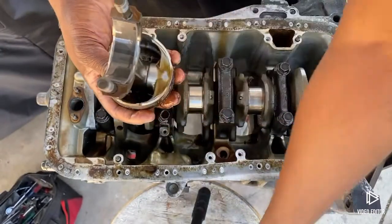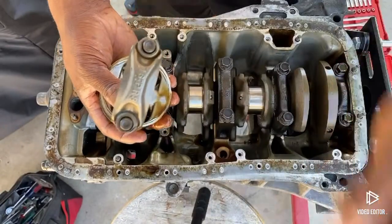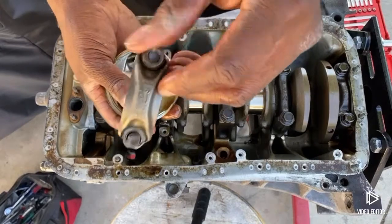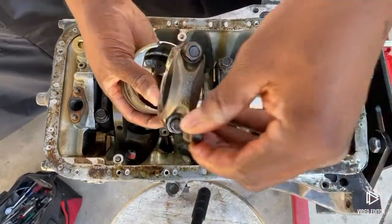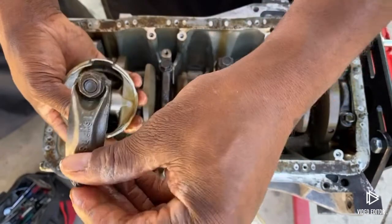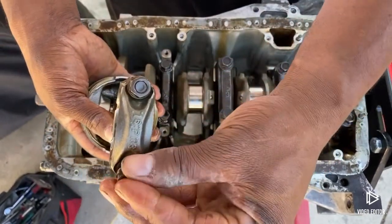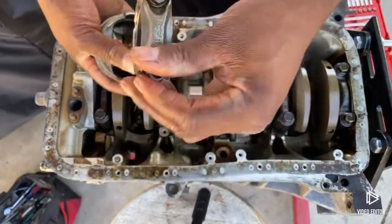All right. Piston number 2. Now you can see it's fairly simple. Just pull the 2 bolts off. They're 14s. Then the cap, and then you have the bearing inside. It looks good so far, but we'll just keep going. It's piston number 2.